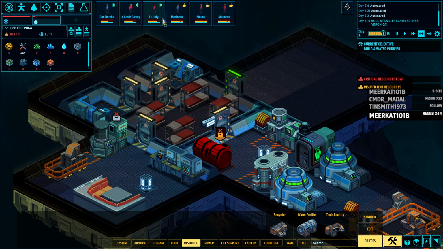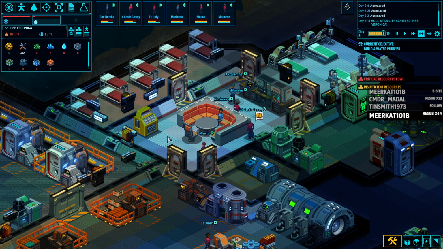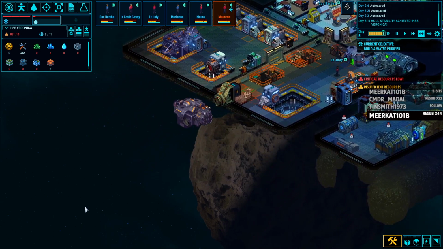So again, at the top you can see all the crew. They're doing a little drinking and stuff over here. I could assign them over to the ship and they'd stay over there all the time, but we don't have enough food and stuff set up yet.